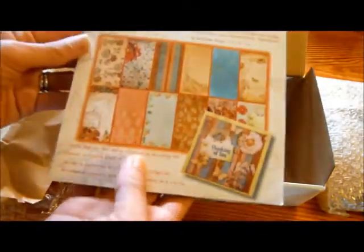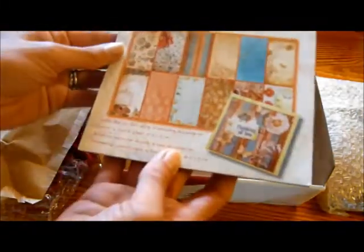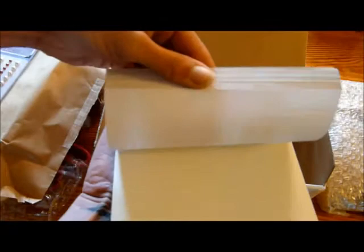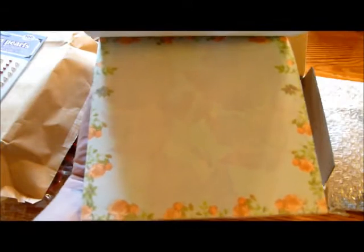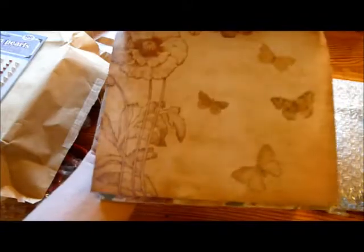And then, oh, look. Oh, that is amazing. Oh, sorry, you can't see. Vintage paper pad. I see. Oh, you want to see? Hold on, I'm just going to show my daughter. There you go. Look. Is it pretty? Yeah. You can have a look at those in a minute. I'm just going to flick through this for you. Oh, I love that one. I love the clock image. Oh, look at the clocks. Oh, yes. Oh, that's really pretty. I don't know if you can see that, but there's like leaves. Oh, that's pretty as well. Look at that. You can look in a minute, Puppet.